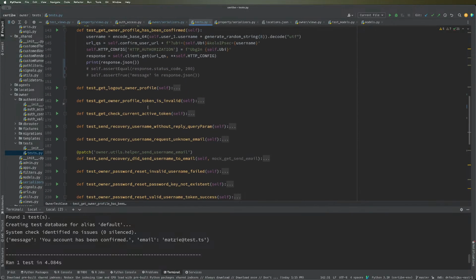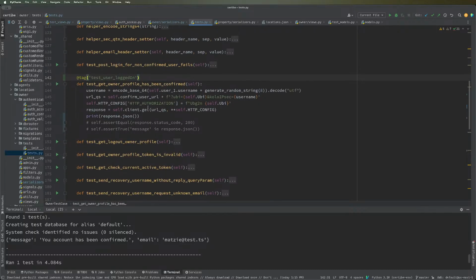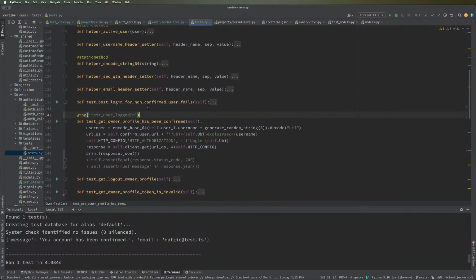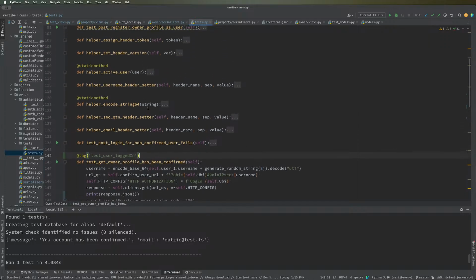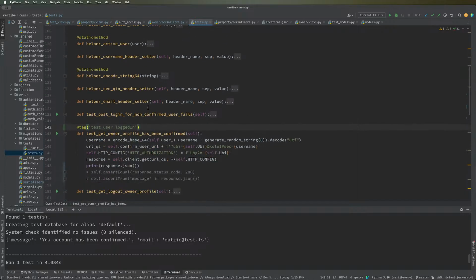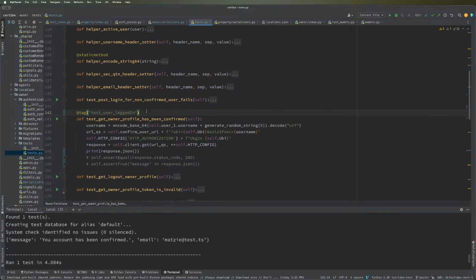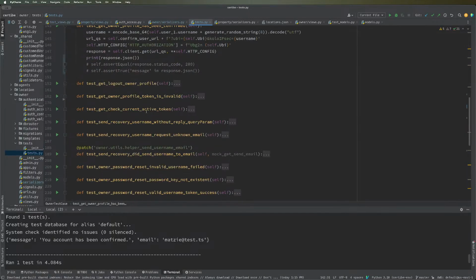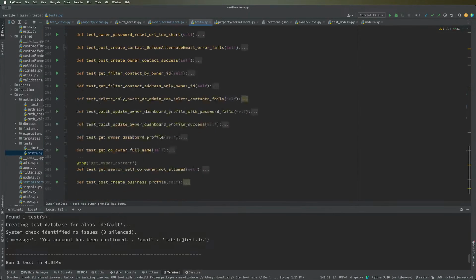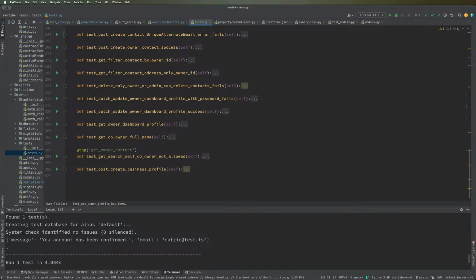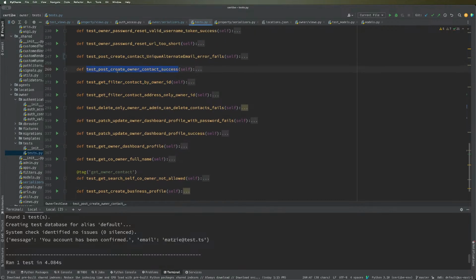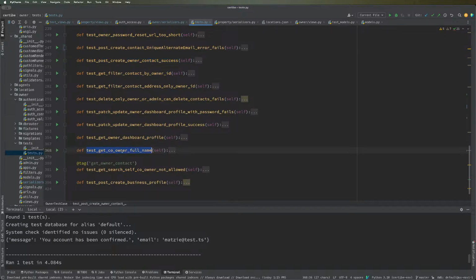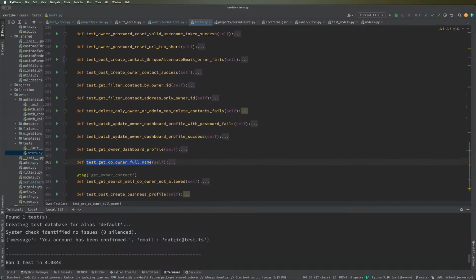I don't have any logged in. Really? If I didn't test login, that would be get contacts, get create, get co-owner full name.